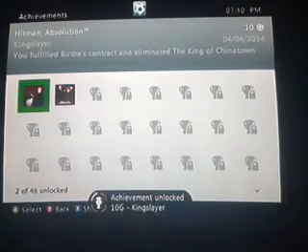Just got to eliminate all the enemies, basically. Okay, Kingslayer. You fulfilled Birdie's contract and eliminated the King of Chinatown. I already did it. Wow. I accidentally killed him by shooting other people. I killed him by just shooting random people. That was just like, wow.